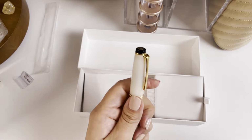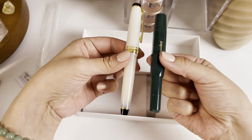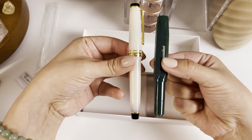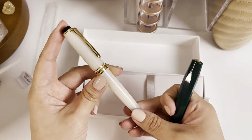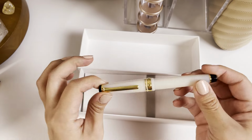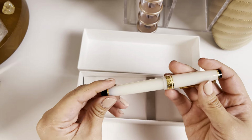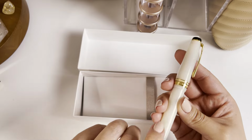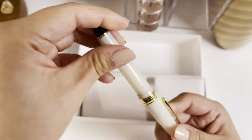I have this Kaweco, which, now this is small, now this is tiny, and I was worried it was going to be little like this, but it's not. It's a really nice size. It's not like a little pocket pen, although it can be a pocket pen, I guess. But wow, it's so pretty. It has these little shimmers.